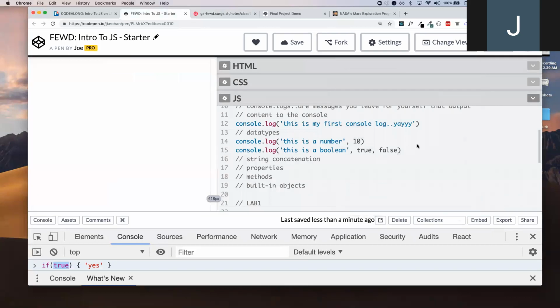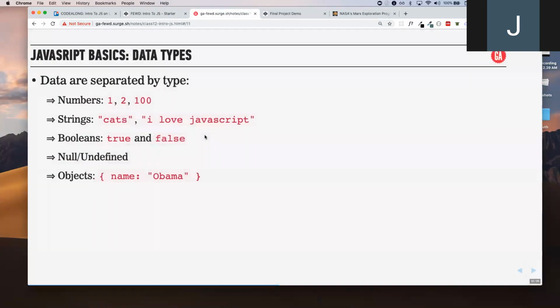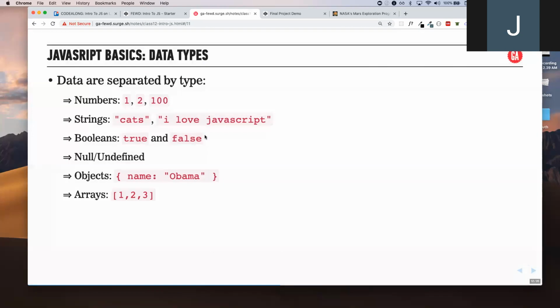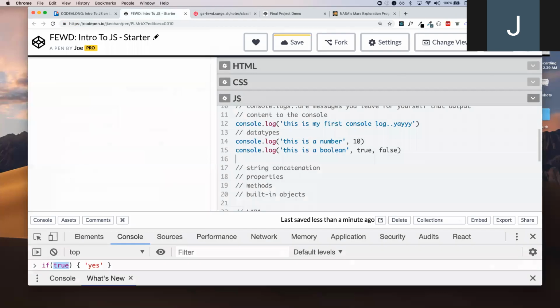So we have our Booleans, right? Okay. What was our other little data type? Null. So once again, I'm not going to really focus on null and undefined. I'll do objects and arrays just so that you can see what these things are. We're not going to delve much into those two, but I want you to see console log.